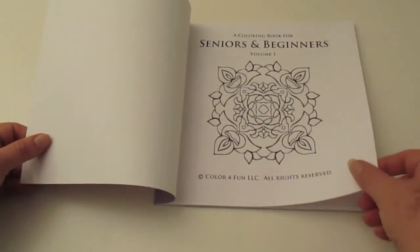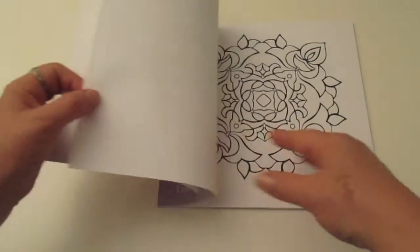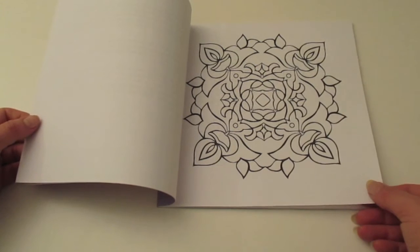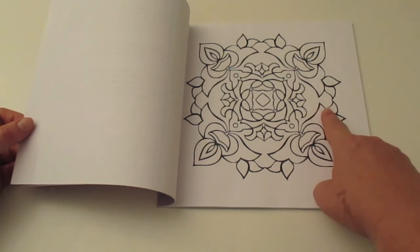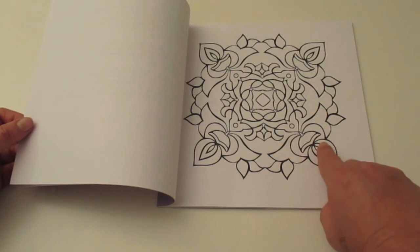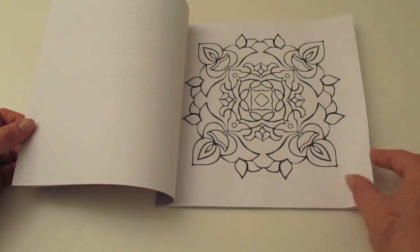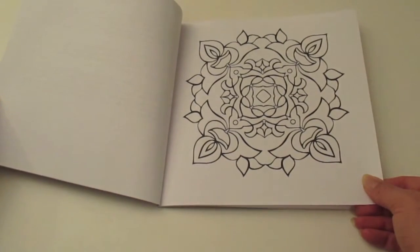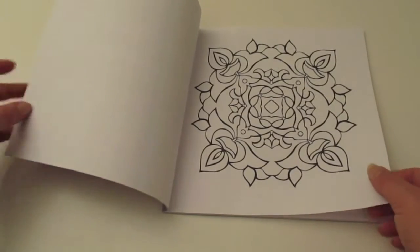We've got a little title page where we can test our mediums and markers on it, and a simple mandala type design. You can see that the outline is quite dark black, making it easy to see, and there's a couple of smallish fiddly bits, but really pretty super simple and easy to see, in my opinion.